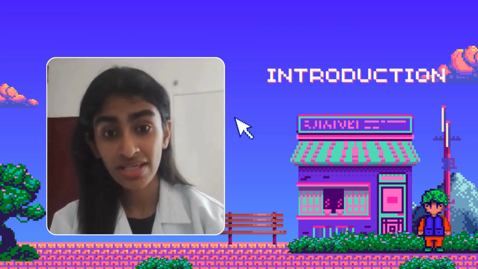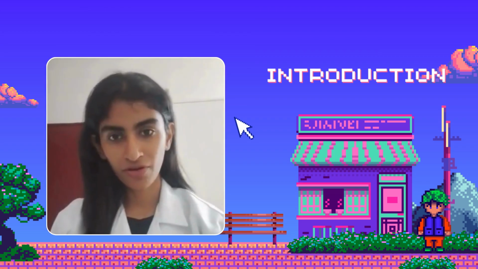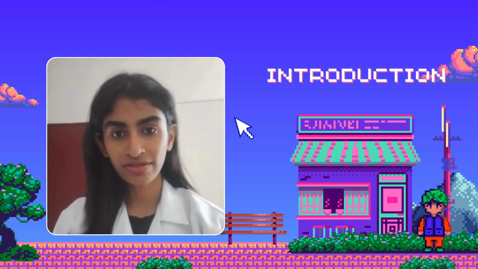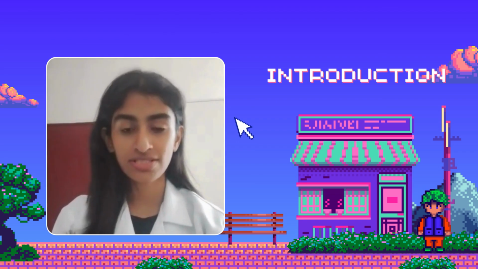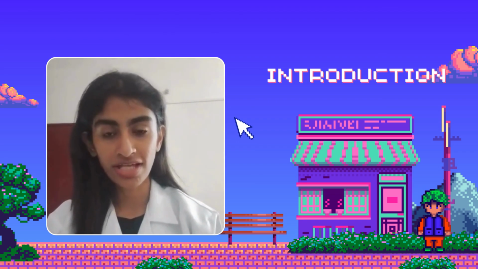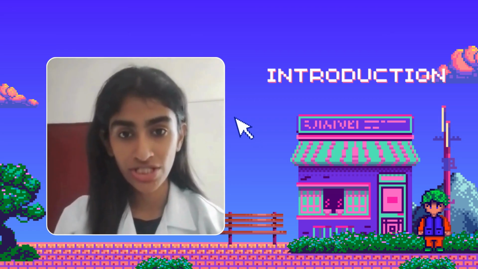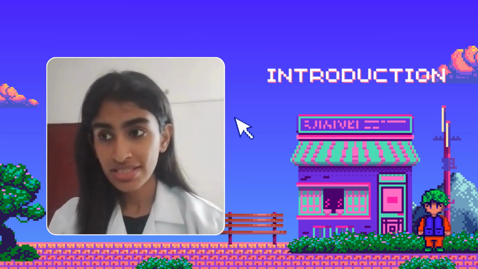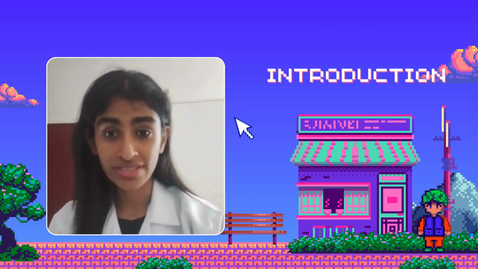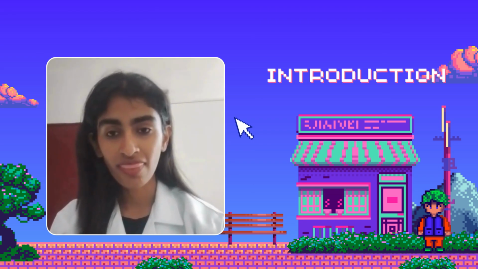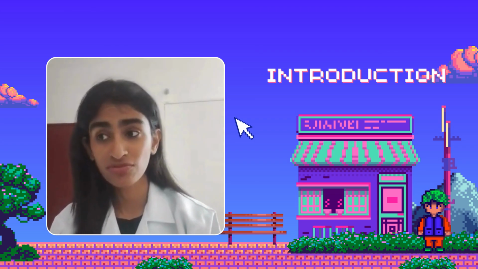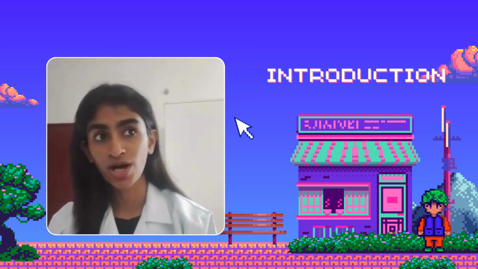solution properties is necessary. In this experiment, we study how temperature affects the diffusion of food coloring in water. Diffusion is the random movement of particles until they are evenly distributed, reaching equilibrium. Since higher temperature increases the kinetic energy of molecules, diffusion occurs faster. Therefore, observing food coloring at different temperatures helps demonstrate the effect of temperature on equilibrium.